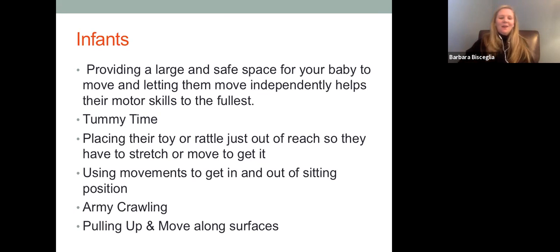Okay. Or if they are on their belly and exploring, you want to be placing that toy, the rattle, just out of their reach so they have to stretch and move for it. Sometimes they may look a little uncomfortable, like, come on, help me out. But we want to provide that sweet spot of, you can reach for it. That's the challenge of it. And then when they get it, they're so satisfied, versus just plopping toys on top of them to keep them entertained, because then they'll never get that challenge and they're really seeking it out.